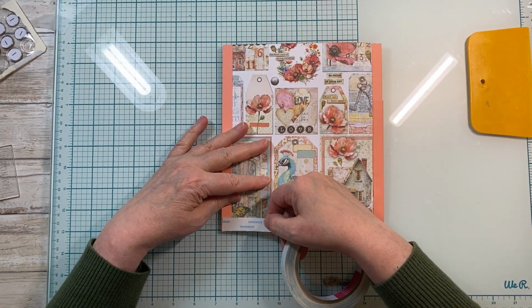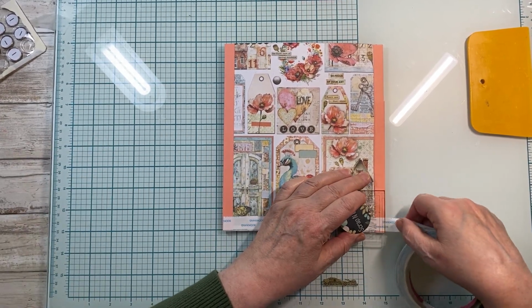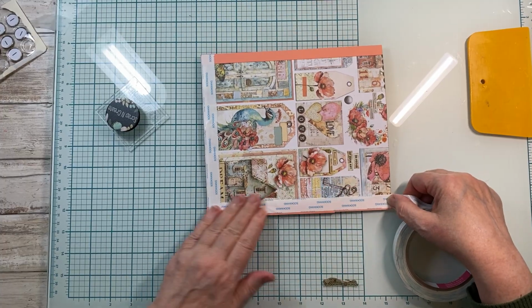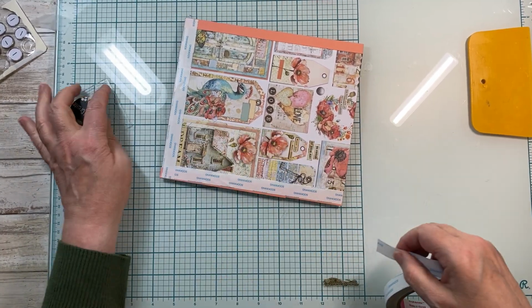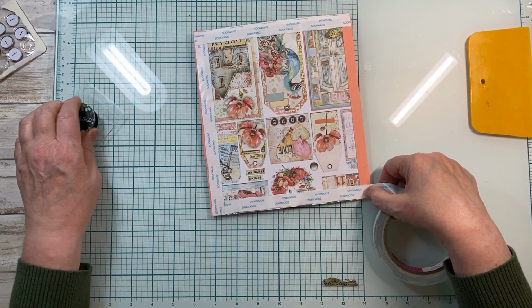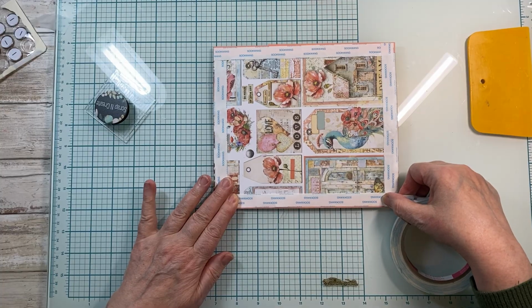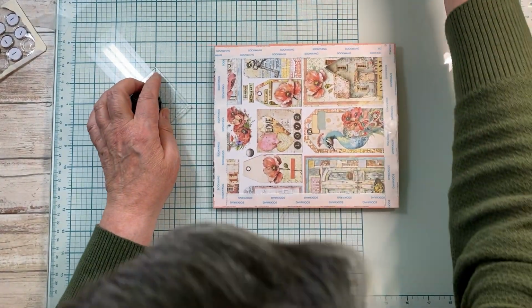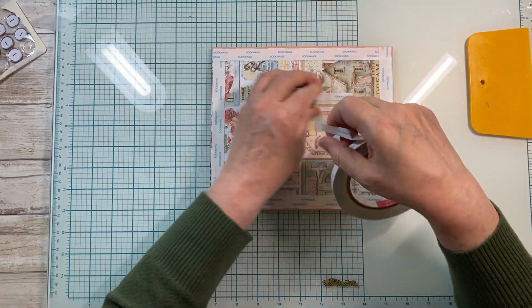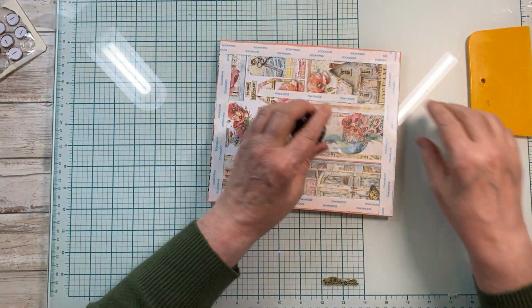Now, while I'm doing this, I would like to let you know that you have quite a bit of paper left over. So I'm doing a bonus project. At the end here, there will be one more video if you want to do it. There will be a simple folio using some of the remaining papers that you have, or you can keep those papers for your own follow-up projects. It's entirely up to you. It's fairly quick and easy. I did it in just a couple of hours, and I was the one doing the measuring and the trimming and all that good stuff.